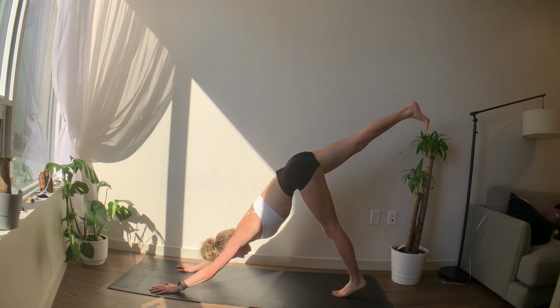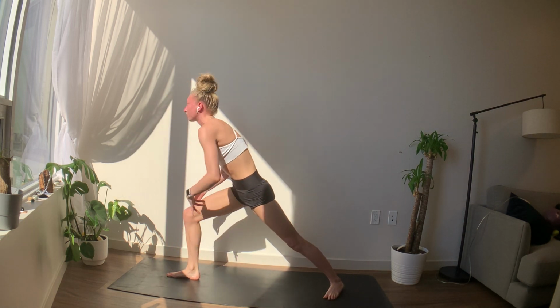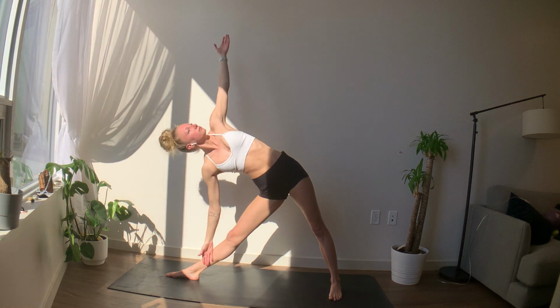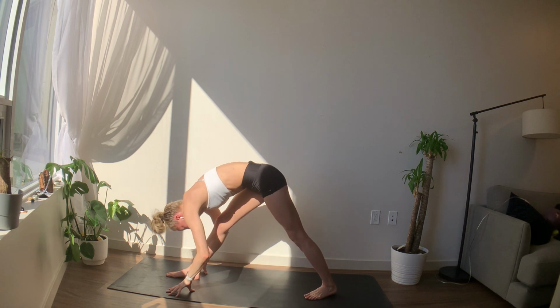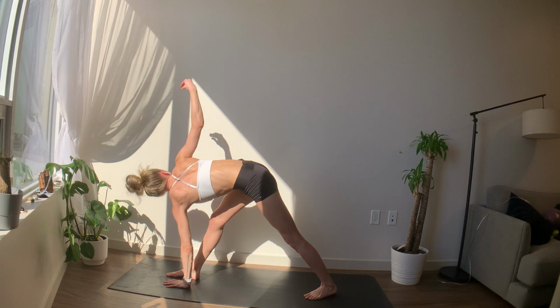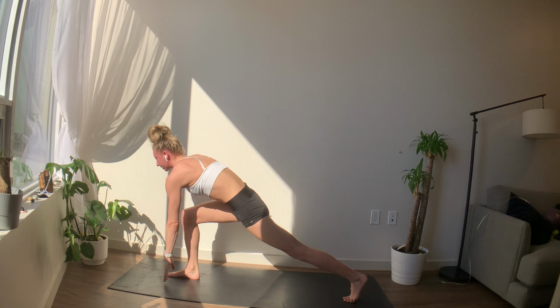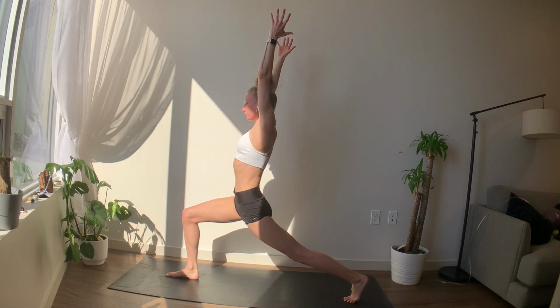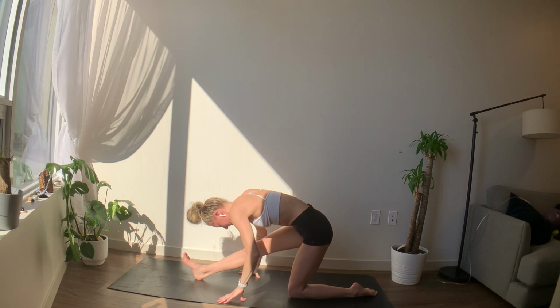Kick your right leg up towards the sky. Exhale, foot down, inhale, warrior one. Triangle pose. Pyramid. Revolve triangle. Crescent lunge. Lower the knee down. Runner's lunge. Press your heel into the ground.